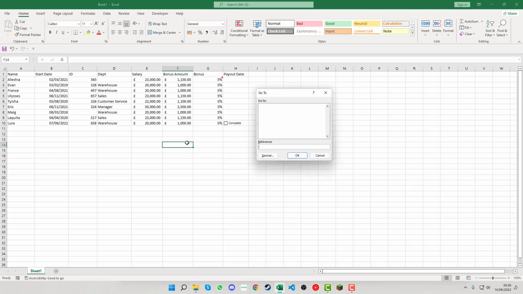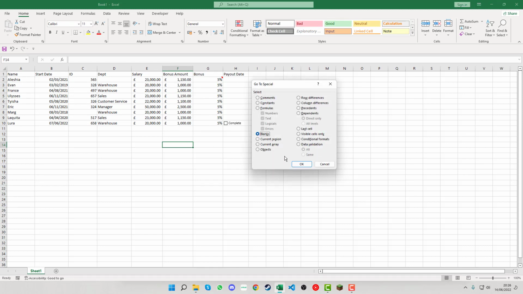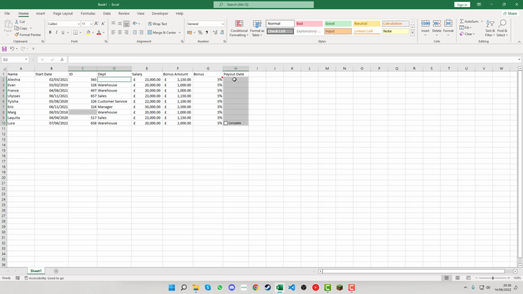Another use of this is that if we have any blanks within our data, it will highlight all the blanks for us. At this point we kind of expect these in this part of the data, and we might maybe fill them in a little bit. But we can see that it's also picked out two different cells over here that, especially if you have a bigger data set, might blend in and you might not see. So it's good for highlighting them, and then you can say, alright, why does this person not have an ID, or why is this person not associated to a particular department, so you can then put that in.